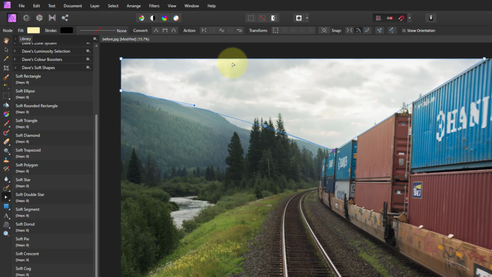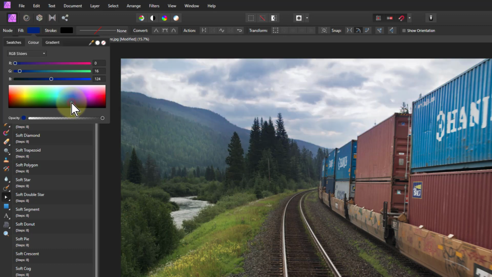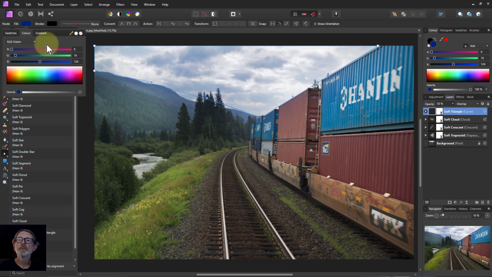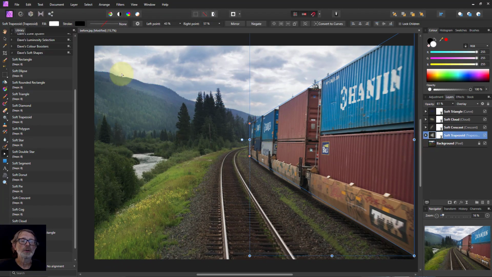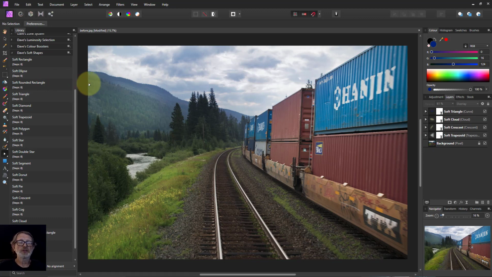Let's change the color of that. Rather than yellow, let's see if we can make that blue. Make quite a dark blue, in fact. And what you get, there we go, that's a lot more interesting sky, isn't it? So there we go, that's as far as we need to go with this. Click outside so we can see all of it, Control 0, and that's the whole thing.